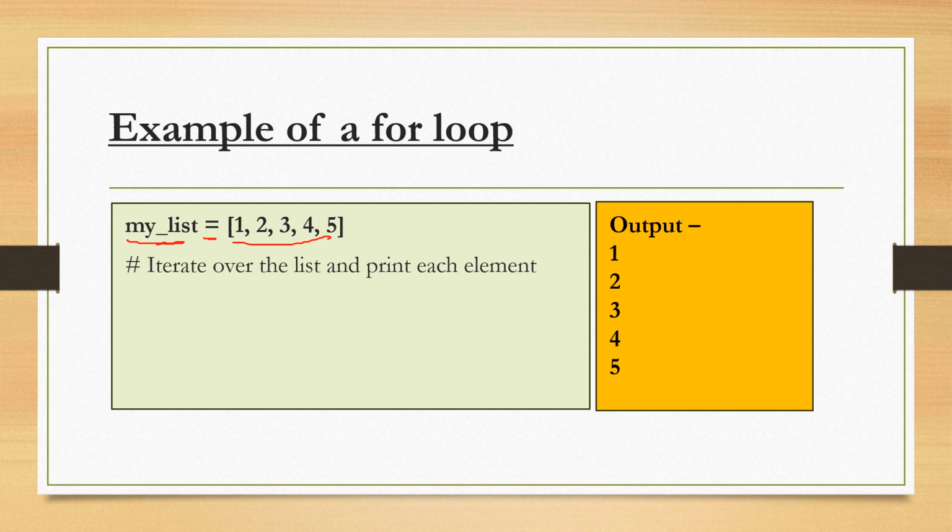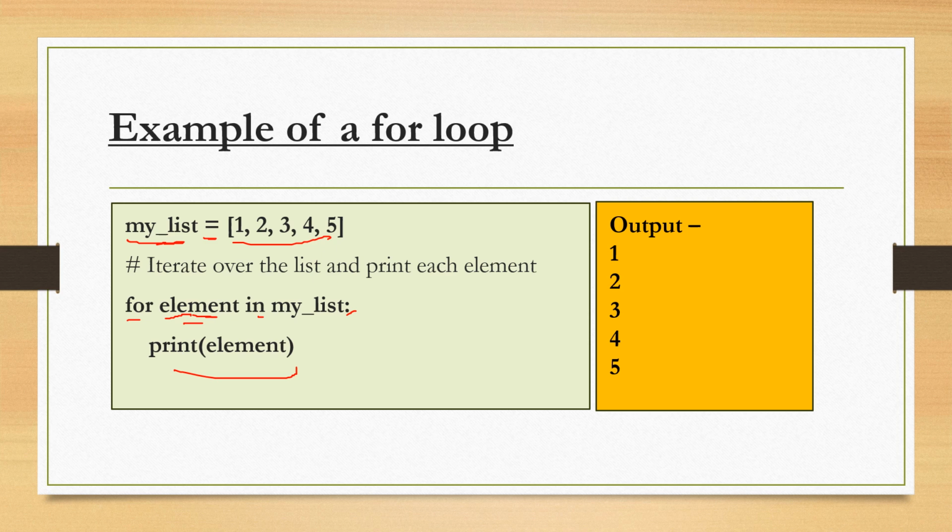After that, we have to iterate over the list and print each element. When we have to iterate over that list and take those elements, then we use a for loop. So now how can we use a for loop? Here we use the for keyword. Element is a variable: for element in. We can use anything here. We can create a variable on our own, like we can use for i in my list. So for element in my list colon, and after that we are going to print element. Here we can use print element by using indentation.